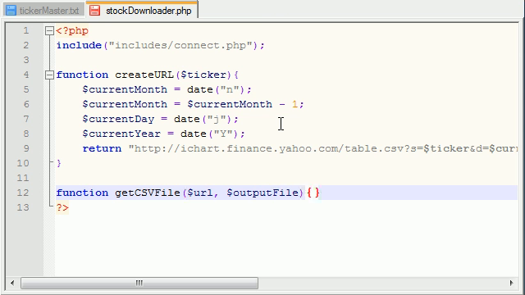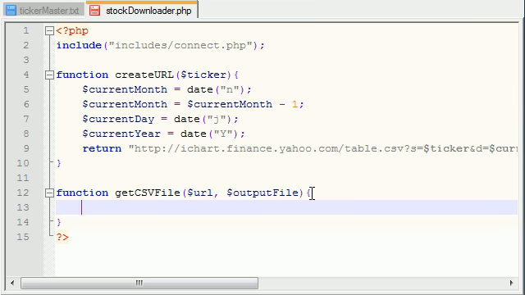So what this is going to do is it's going to take two parameters. Where do you want to download the information from, and where do you want to save it? So we're going to be passing it a file path, but I just don't want to give it one file path, or else it's going to rewrite it every time. Little tongue twister. So that's what it's going to be doing: downloading information and saving it on our server.